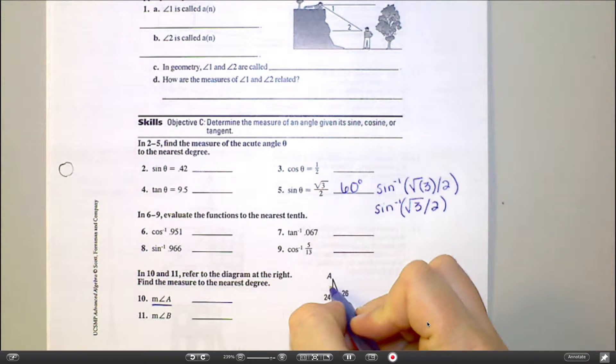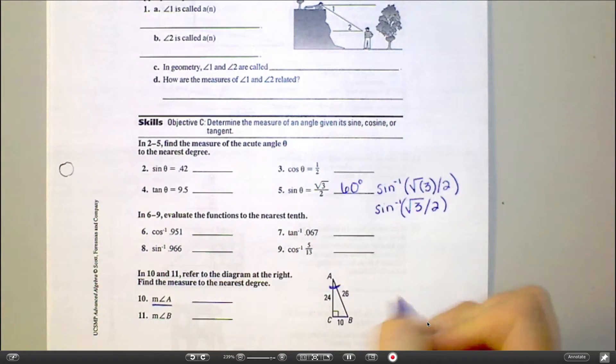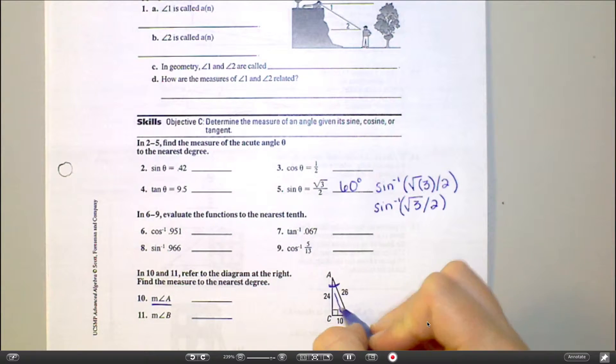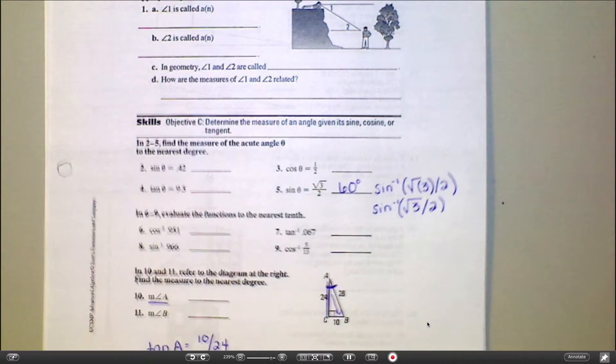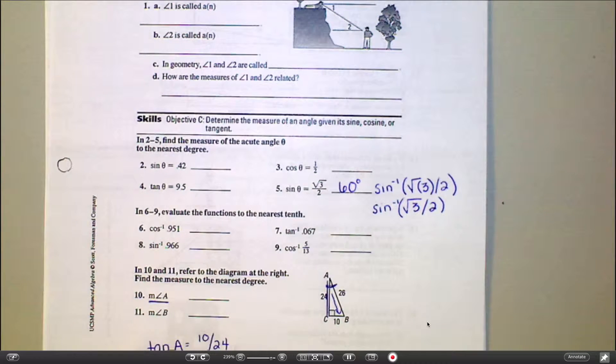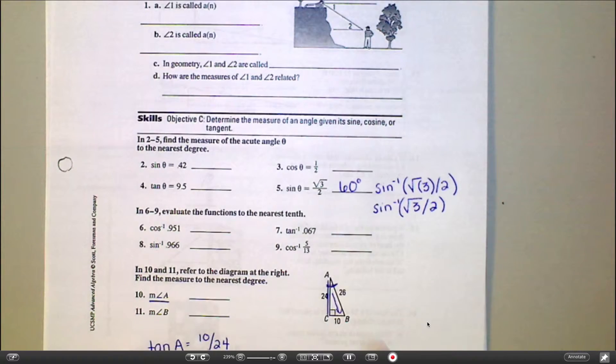So when do you do the fraction? Well, if I asked you what is the sine of angle A or what is the cosine of angle A, that's where you're setting up a fraction. This actually wants to know what the angle itself is equal to. Pick one. Sine, cosine, tangent. Tangent. Okay, so angle A is here. Tangent is opposite over adjacent. So I can say tan of A would be 10 over 24. So, Jotea, if the question had said what is the tangent of A, you would just set up that fraction.